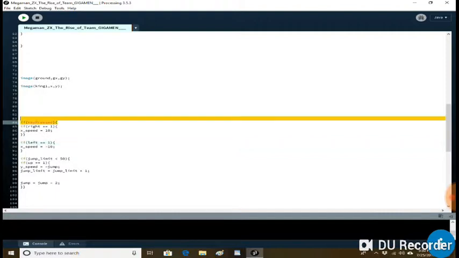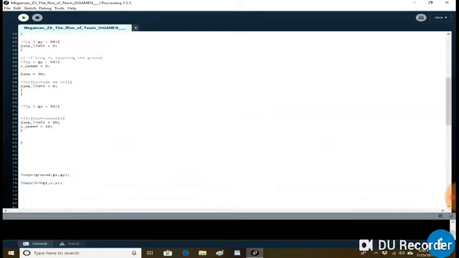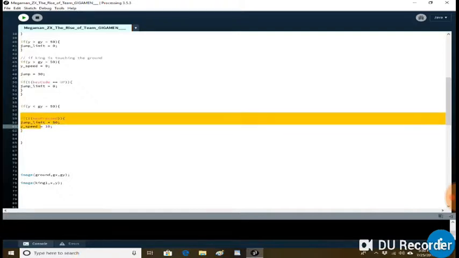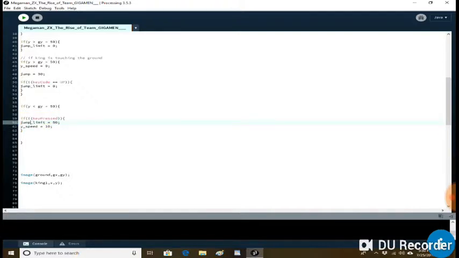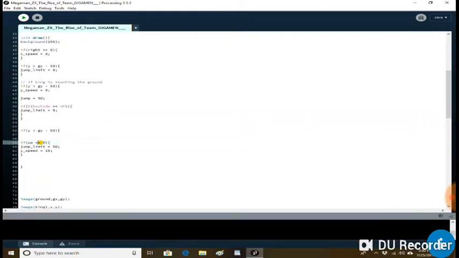If key pressed, forget that. Right equals 1, yay. If not key pressed. The jump limit equals that, and y speed. Now this has to do with the jump, obviously, because it has the word jump in the name and y. So we're going to have if up equals 0. Again, you have to have 2 equal signs, because if you take off an equal sign, it doesn't really know what you're doing.